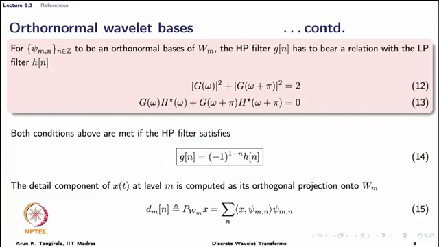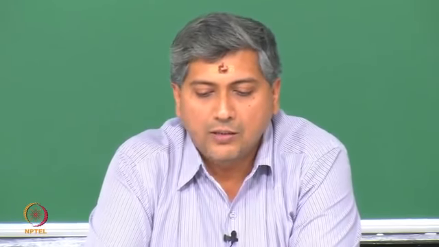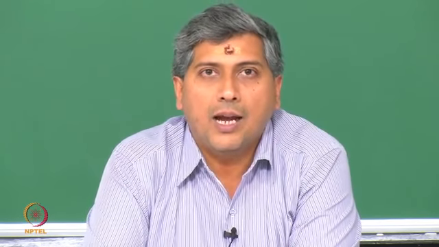In fact, I would ask you to do a simple exercise to show that if h is a low pass filter, indeed g is a high pass filter. How would you do that? Well, there are several ways of doing it, but one simple way perhaps is to consider these filters in the frequency domain, that is the frequency response functions of these low and high pass filters, and show that g of omega at omega equals 0 is 0, because that is one of the key requirements of a high pass filter. And in showing that, keep in mind that h of omega at omega equals 0 is not 0, because it is a low pass filter.